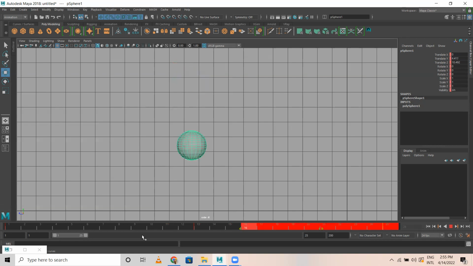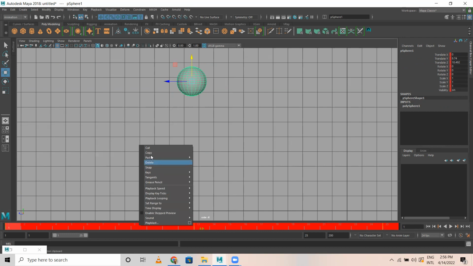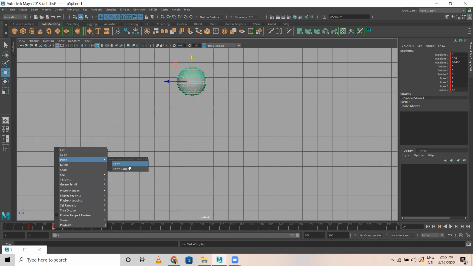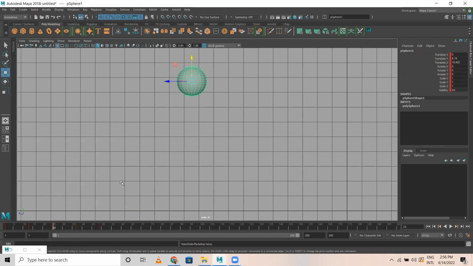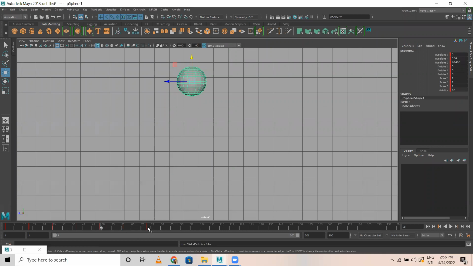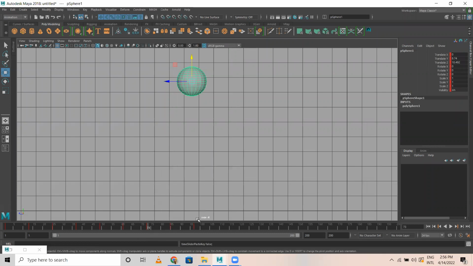It's better you select like this: 1 to 25 have to be selected. Right click, copy. Then I'll come to 25, right click, paste. Then I'll come to 49, right click, paste. Then I'll come to 73, right click, paste.